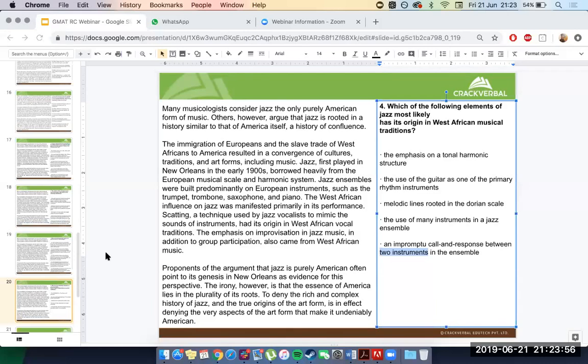You do not need to be 100% certain of the meaning of what you've picked, and even less, you don't need to be 100% certain of the answer being correct itself or not. You just need to have some confidence that you have eliminated the four wrong answers. So the second last line of para 2 would point to option D. Absolutely. The emphasis on improvisation in addition to group participation is what leads there. The scatting doesn't actually tell us anything new.